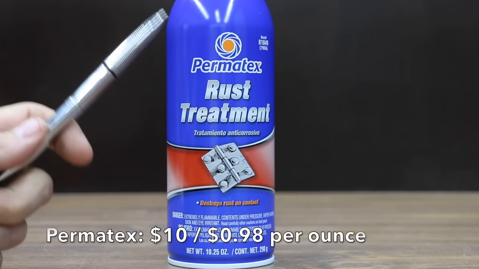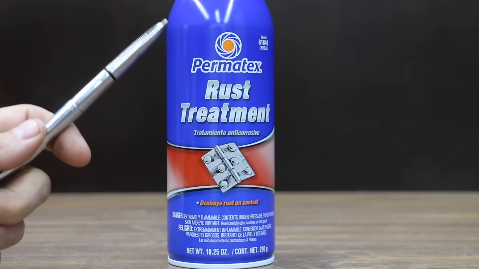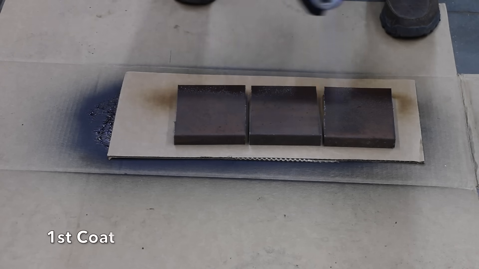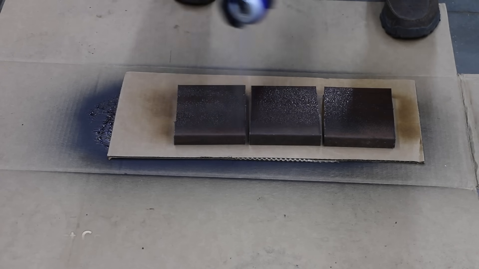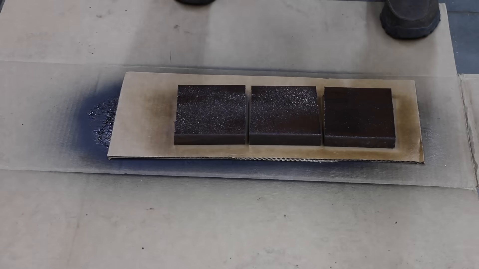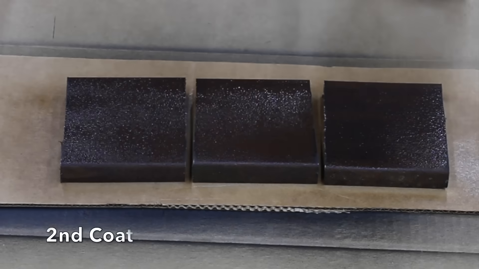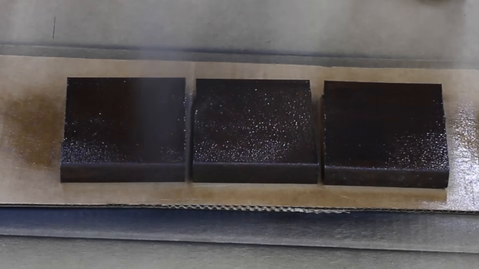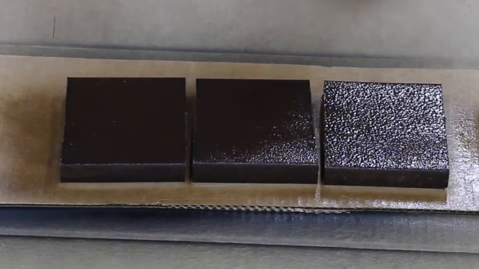At a price of $10 for 10.25 ounces or 98 cents per ounce is this Permatex Rust Treatment. Destroys Rust on Contact. Assembled in USA with U.S. or global components. Spray a thin coat on a rusted surface 8 to 10 inches away until surface is lightly or evenly coated. Apply 2 to 3 thin coats. Final application should dry to a black finish. I applied a second coat of Permatex about a minute after the first coat.